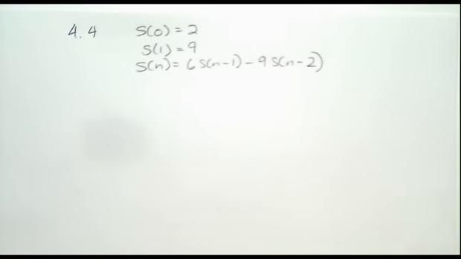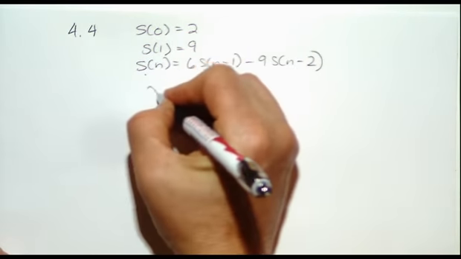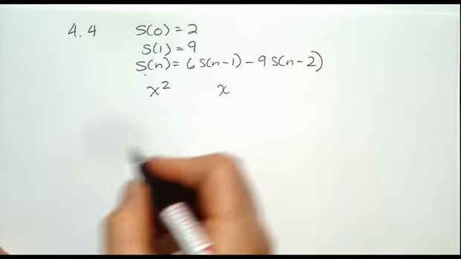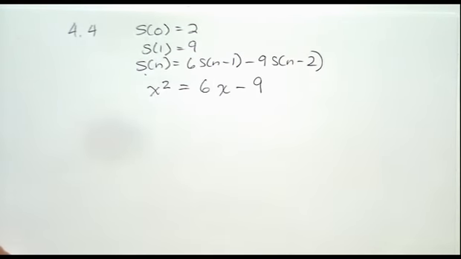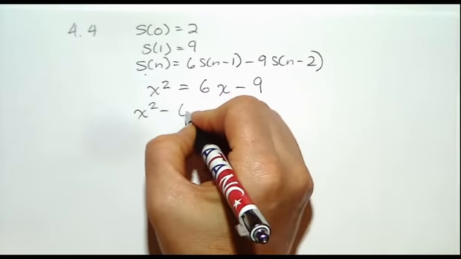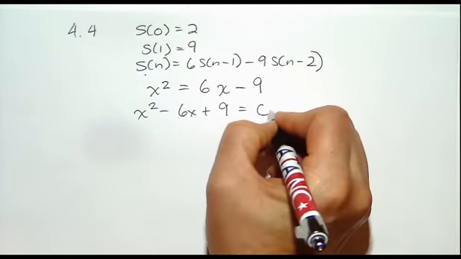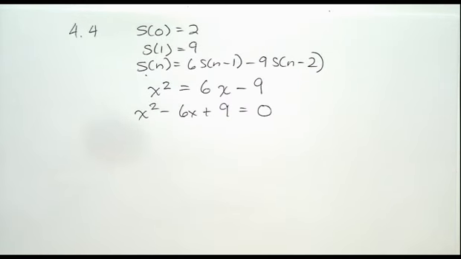And you can skip over the a x to the n stuff, because if I have two terms, I know that s of n is going to be x squared, s of n minus 1 is going to be x, and s of n minus 2 is going to be 1. So I showed you the derivation, which means that actually, if you have a whole bunch more terms, you'll have a polynomial that's the characteristic equation that would have higher powers. I set it equal to 0 by moving everything to one side. And then I can probably factor this with 3's.